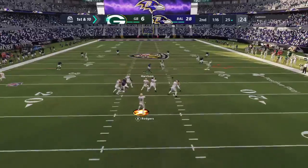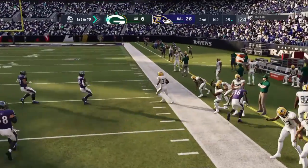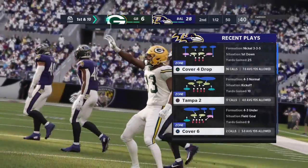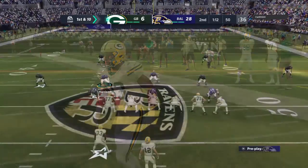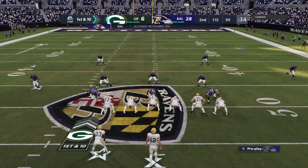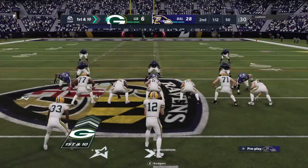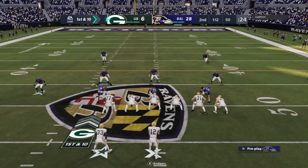Rodgers now on 1st down. Gets this to his running back, Aaron Jones. And he's going to be out of bounds right at midfield. 25 yards there on the catch and run. Well, that certainly has to feel good. It's not all the time that the play caller should get all the credit. Sometimes I think in the huddle, the quarterback just says, hey, who's going to make a play for me? I just need something right here. And the end result there, nice first down. Drive keeps moving.